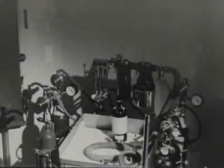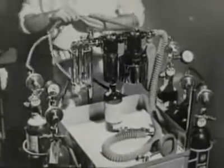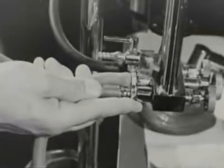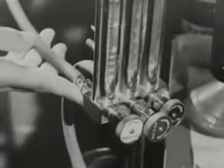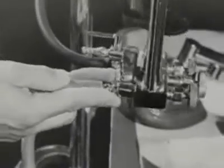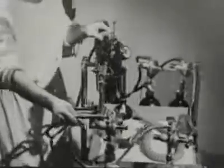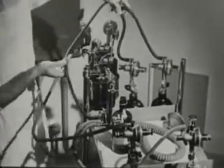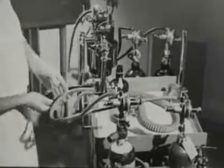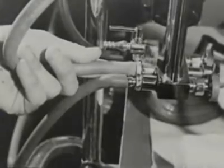Before you start to give the anesthetic, you must check the whole apparatus. First, see that the cylinders are connected to the right flow meters. This is the oxygen lead. Follow it up to the oxygen meter. This lead is usually of white rubber. Now do the same with the nitrous oxide. The nitrous oxide lead is black. And again the same with the carbon dioxide. This lead is green.